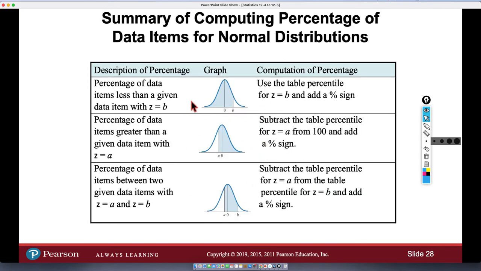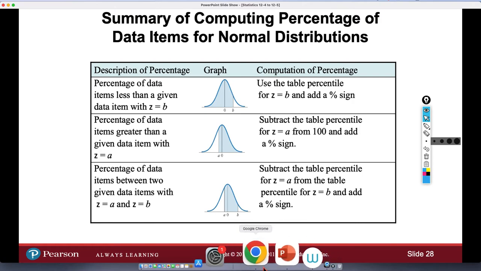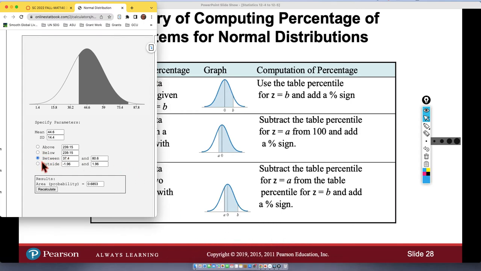And again, here's the different ways. If you're looking for this, calculate this method. If you're looking for this type, there's 3 different ways to calculate it depending upon what you're getting. With our online calculator, one way, you just enter all the stuff in. Well, I guess there's 4 different ways, but right here, you just check your button. Do I want above this number? Do I want below the number? Do I want between 2 numbers? Do I want outside of the 2 numbers? Right? It's just a click away.